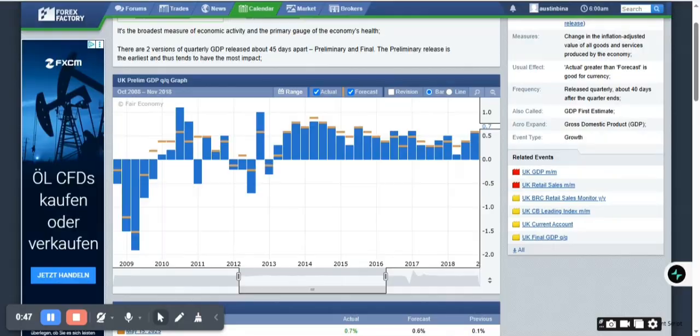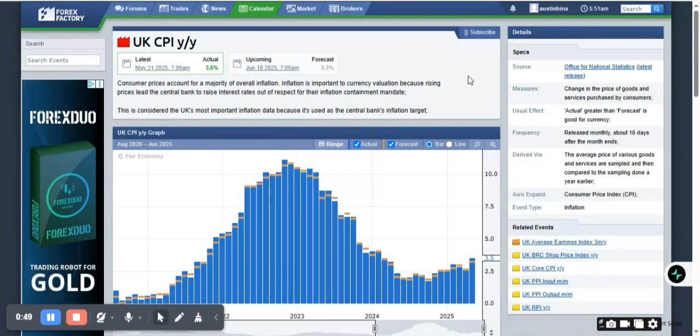So coming on to their CPI year on year, it also came out positive, right? What does CPI measure, for those that don't know? This is the change in price of goods and services purchased by consumers, so let's just call it inflation, right? The Bank of England sets an inflation level, right? So usually they have a level where they want inflation to be.